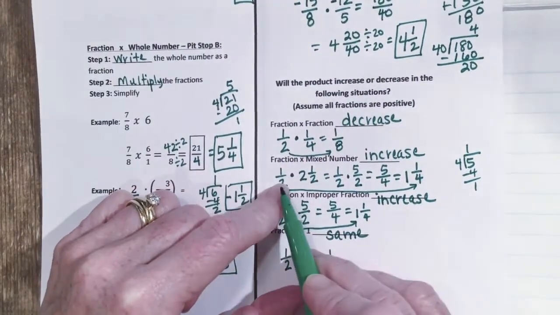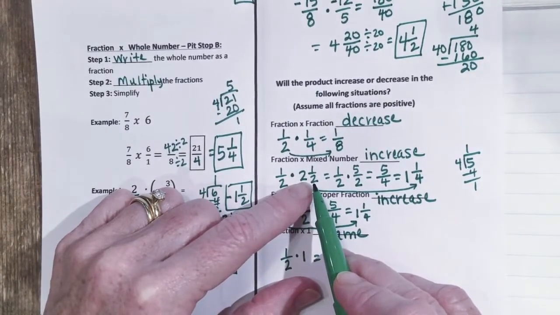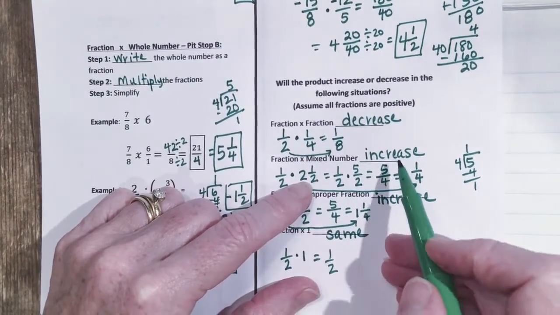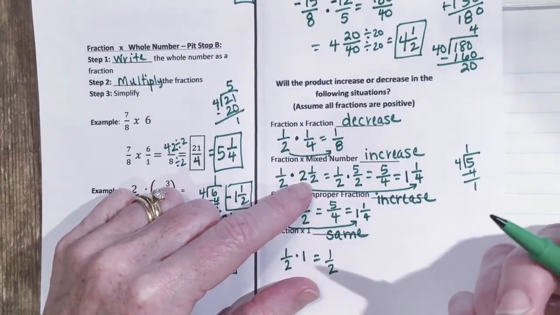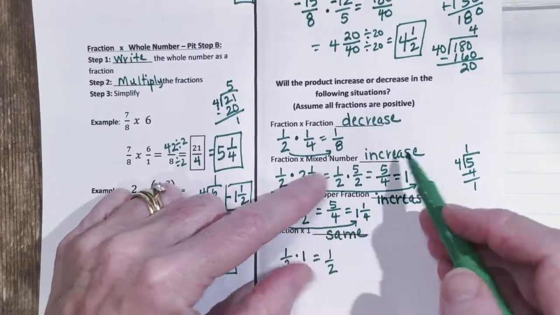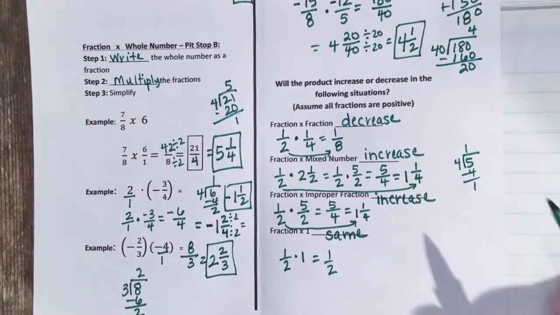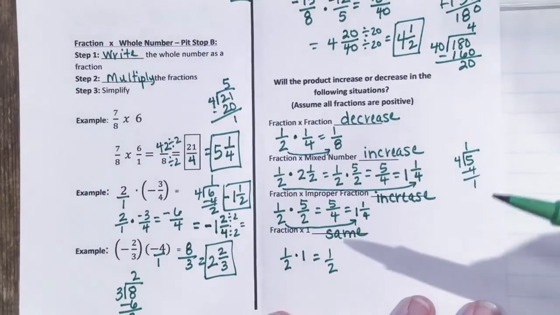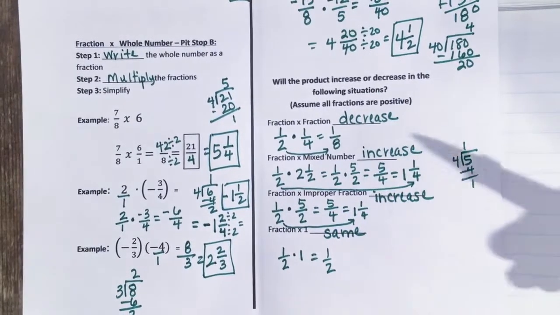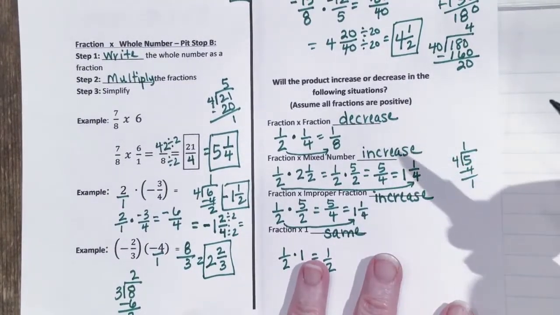And if you multiply a fraction times something more than 1, a mixed number is always going to be more than 1 because it's a whole plus a little bit more. What happened? It increased. And that kind of makes sense too. So I'm starting with something. If I multiply it by something greater than 1, then I should get something larger than what it was to start with. Okay, so just be familiar. You may see a question about one of these. And again, if you've forgotten, then just pick an example and try it and see what you get in order to answer the question.